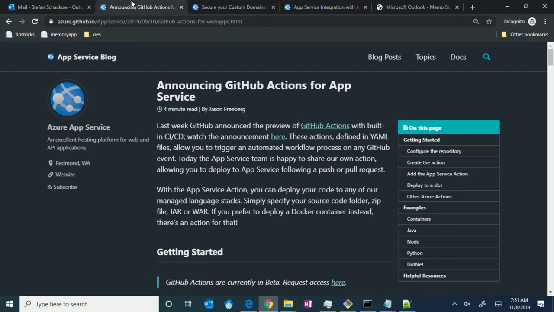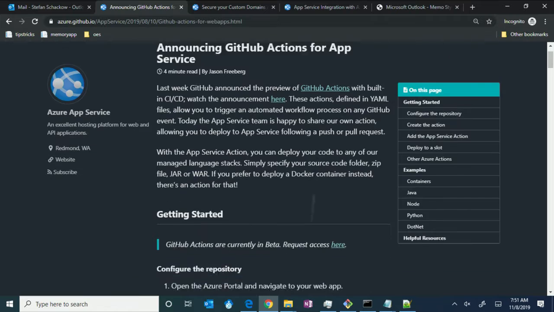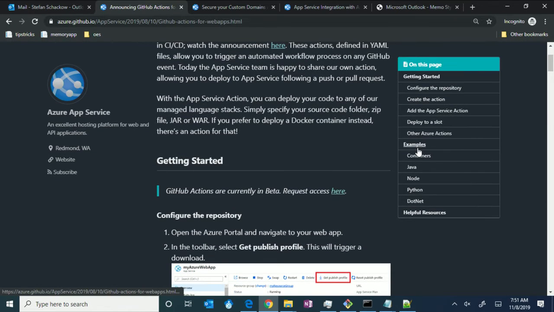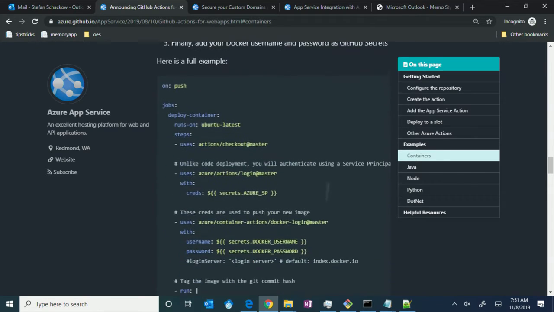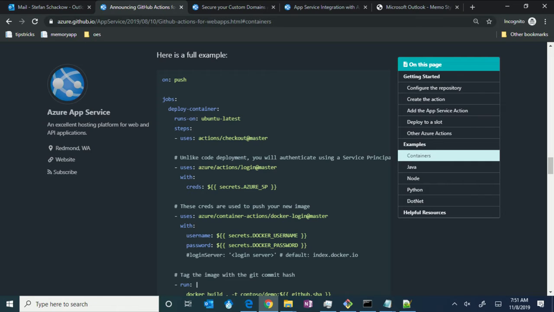I know it's a lot to throw at folks, but there's an App Service blog that we have over on GitHub.io. It's got a lot of great info in it. For this case specifically, we updated this blog article, and it's got literally all of the CLI steps and YAML samples, so that if you're wondering, how do I get the SPN that I just saw, this is an example of how you can do it, and then a full example of the actual YAML syntax. So we've got it updated here for Java, Node, Python, and .NET Core.